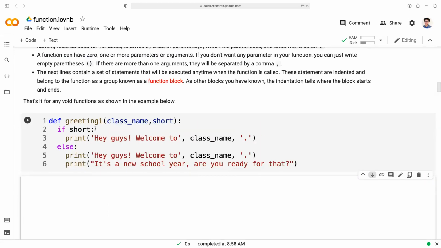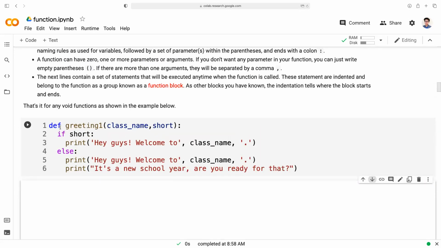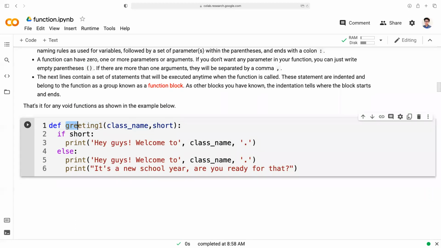Okay, so this is an example of the function name. What is the name of this function? Greeting1. This is the name. And there are two parameters, class name and short.